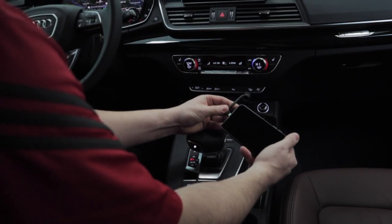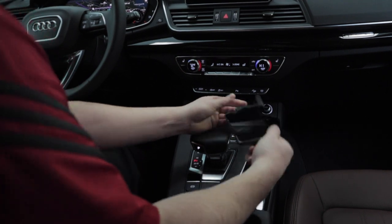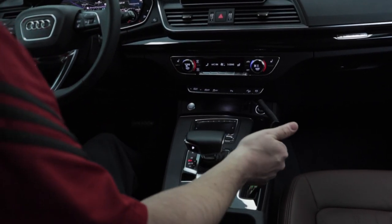So to use Apple CarPlay and Android Auto, all I do is plug into the USB cable that's up front and then I pop my phone into this handy holder here. Now I'm using the factory Audi cable, and the reason I'm doing that is that it provides a great connection.